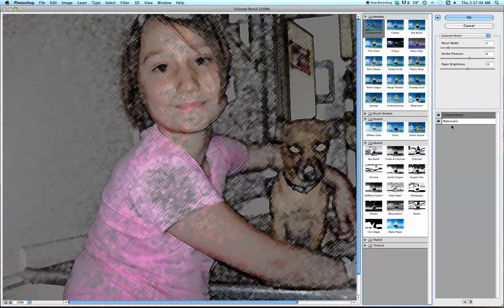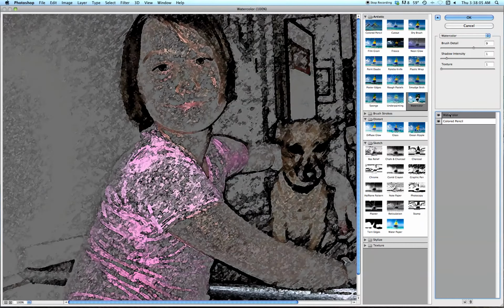I know that this seems kind of backwards. You would think that it would add to the bottom of the list here, but the Watercolor is the first one. Colored Pencil is on top of that. And it actually matters the order in which we apply these. In fact, it's easy to change them too. I can just drag Colored Pencil below Watercolor, and there we go. And it changes the order in which those pixels are thrown in there.